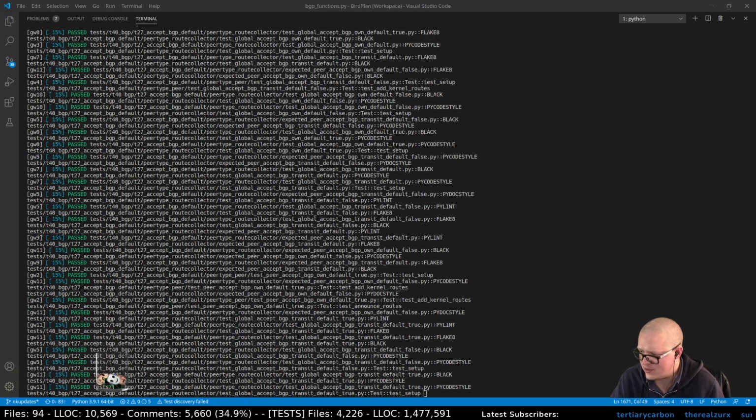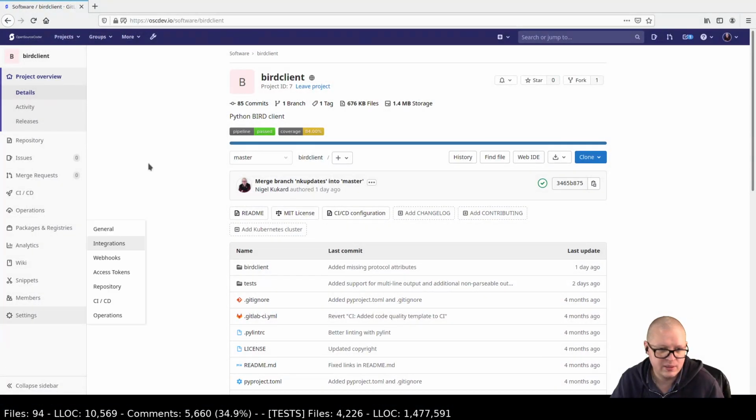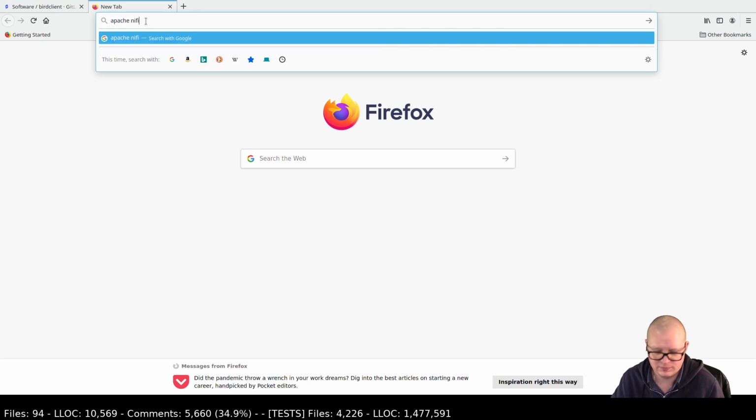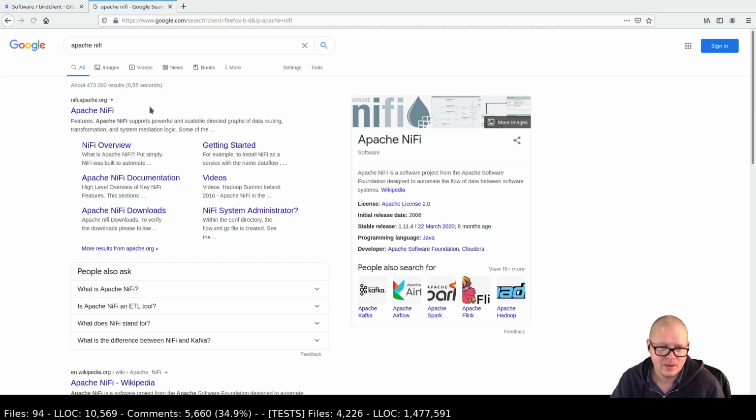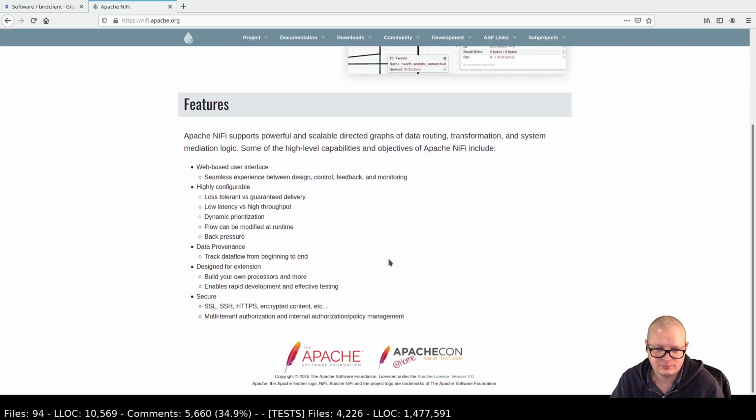Anyway, Apache, let's search for that and see what that is. Haven't heard of that before. Powerful and scalable directed graphs of data routing, transformation, and system mediation logic. What the fuck does that even mean, man? Seamless experience between design, control, feedback, and monitoring.